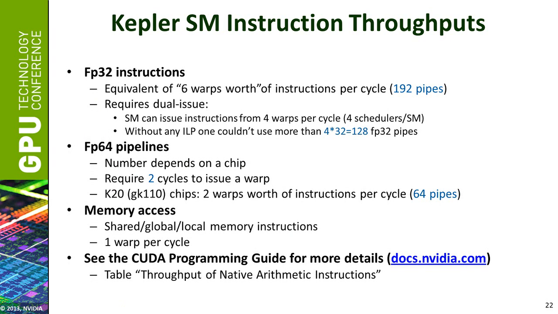So if we look at the single precision cores, there are 192 of them. So it's really "6 warps" worth of instructions. The reason I put 6 warps in quotes is that if you remember, we have 4 schedulers, and each scheduler can issue 1 warp in a clock tick. So this already tells us that to really utilize the potential of single precision throughput on a GPU, you must have ILP in order to issue 2 instructions at a time per warp, right?